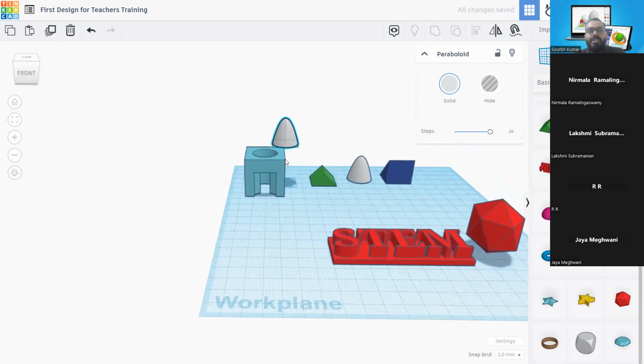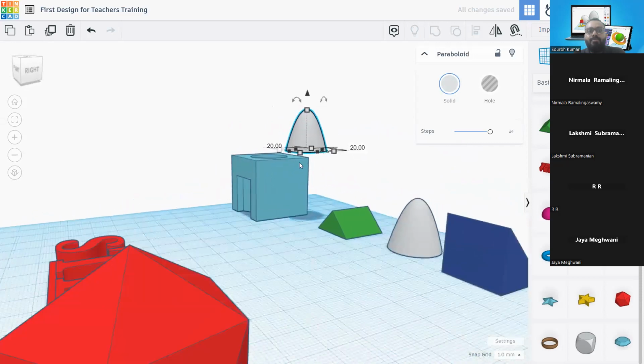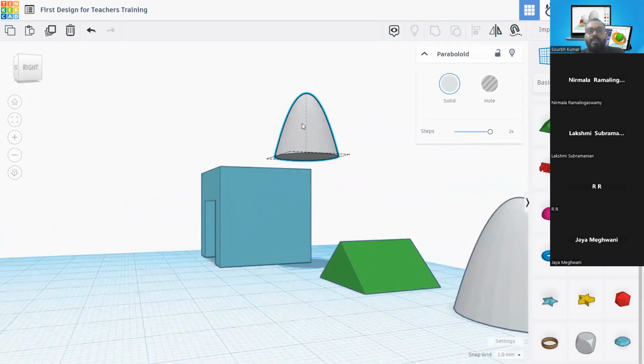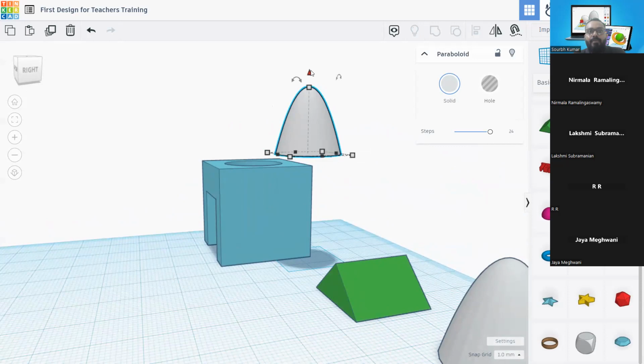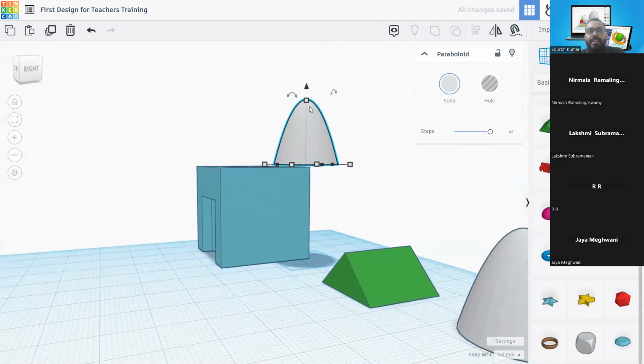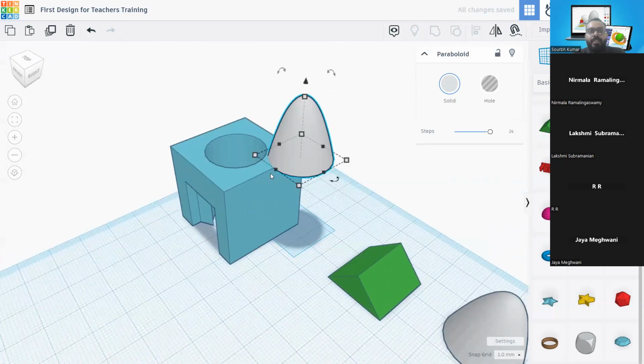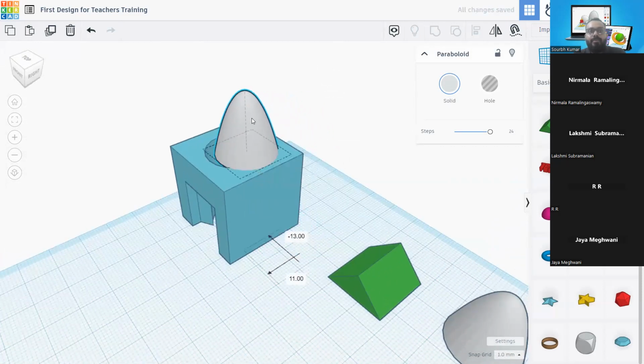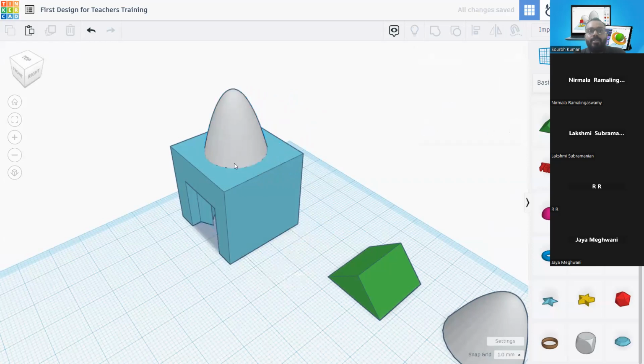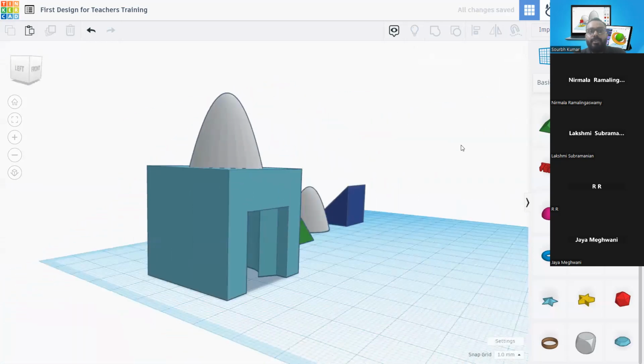Changing the working plane like this will be difficult, because we have to carefully go down and adjust the place, right? The dimension is 30, so yes, we are able to change the dimension in here, the 30. Then only it will stay on this particular plane, and we just have to drag and drop this on the middle of it so that it will stay on top of it, right?